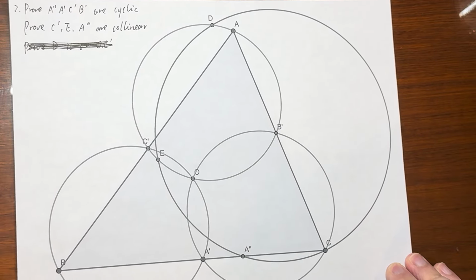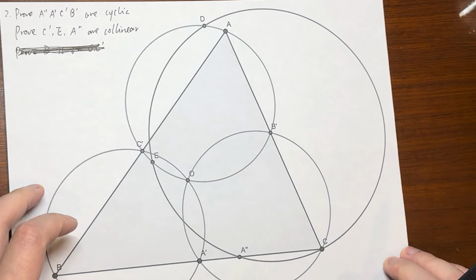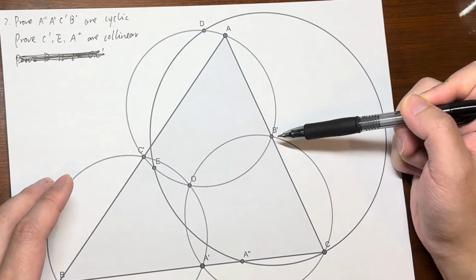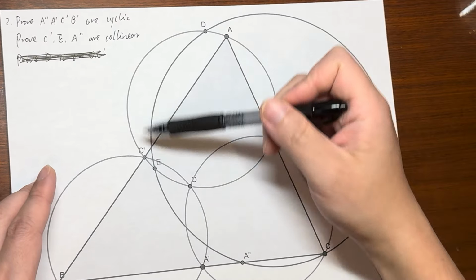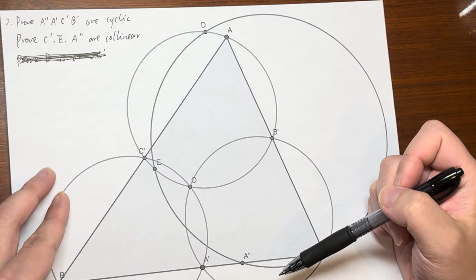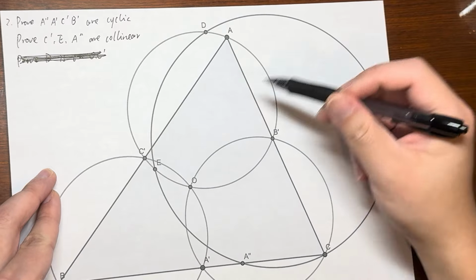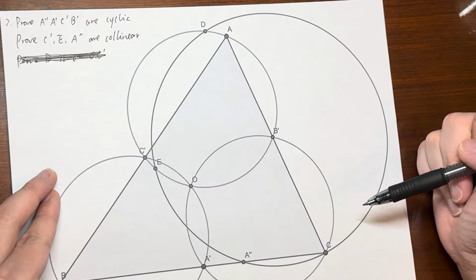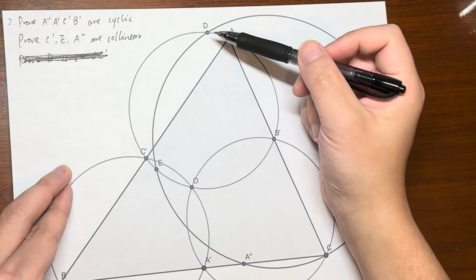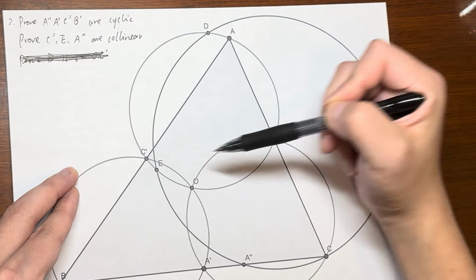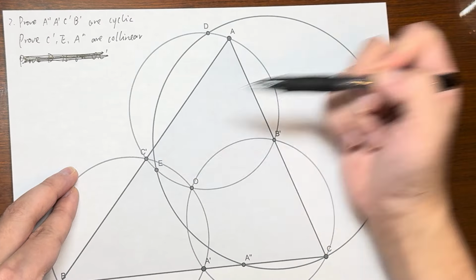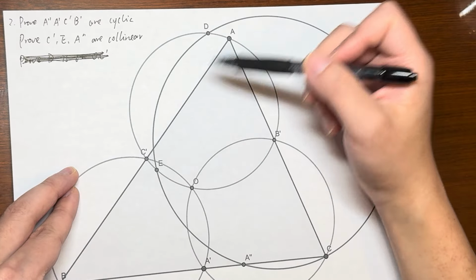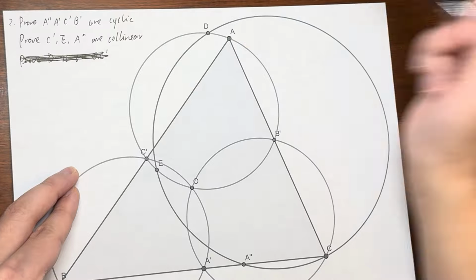Next step. Now we want to add the circles in, right? So first we just add one circle, which is a circle centered at B prime with a radius of B prime C. So we just add this circle here, then we can find several new points, right? This circle intersects side B C at point A double prime. It intersects the circle A C prime B prime at a point E, and also it intersects the circle A C prime B prime at another point D.